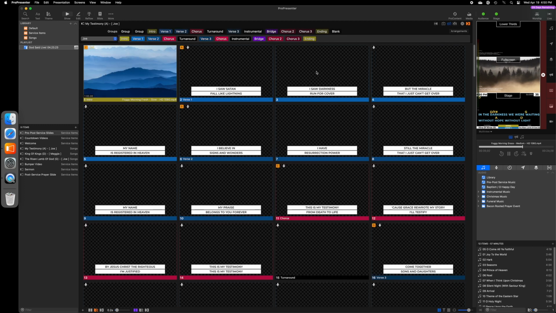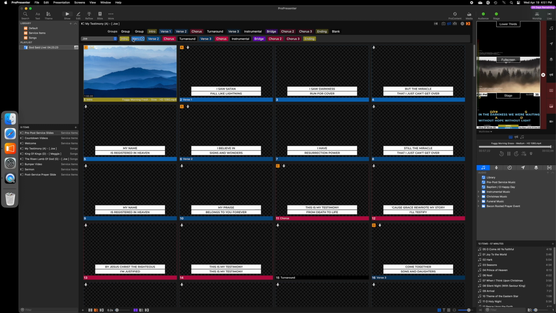This next one is arrangements. This is a little confusing, but it can be very useful. You notice here we have two lines of stuff. The first one is darker and the second one is a little lighter. The first one is our master arrangement. It has basically every song section, including different choruses, which might have different chords or different words, that kind of stuff.